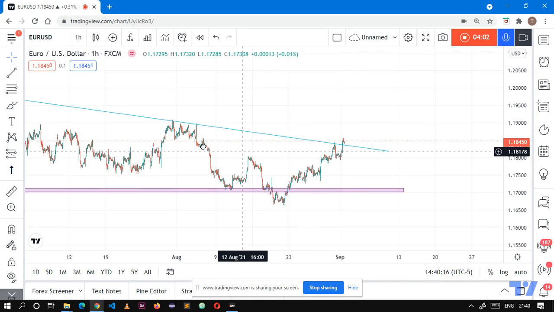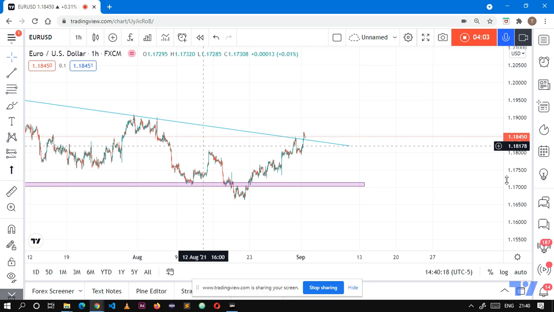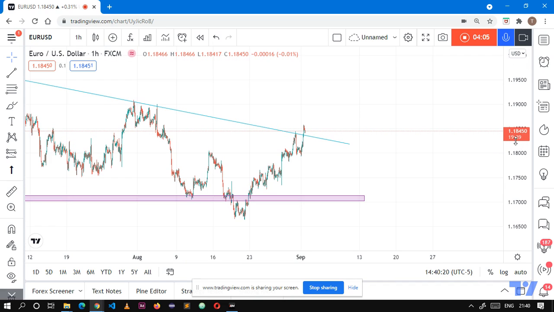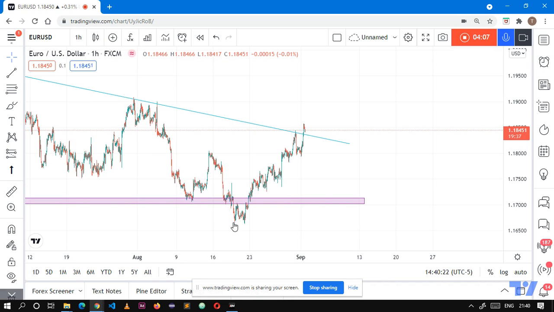So just looking at it, we see a series, obviously, of higher lows and higher highs. Price, okay, we had rejection right here, and then price broke above it, retested, and then still went up. And then here we have a low, a higher low, another higher low, higher low, higher low. So it's higher lows, and so obviously the trend is going up, at least on the 1 hour.